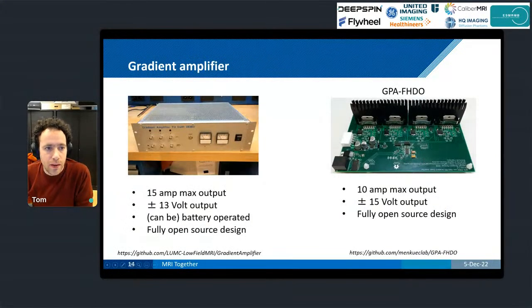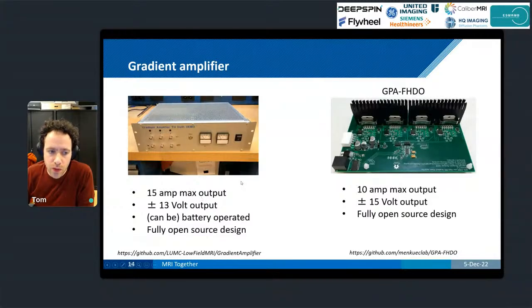To drive the gradient, you need a gradient amplifier, as I mentioned before. And again, we've developed an open source gradient amplifier for which all the schematics and the PCBs can be downloaded from our GitHub page. It's 15 amps and 13 volts, which if you compare it to commercial systems, is incredibly low because they're usually able to put out a kiloamp and a few kilovolts.